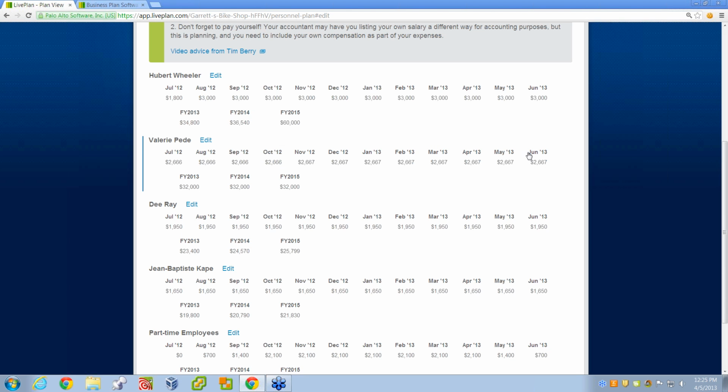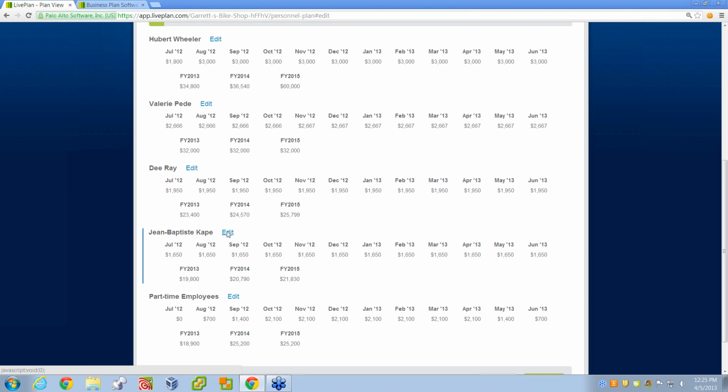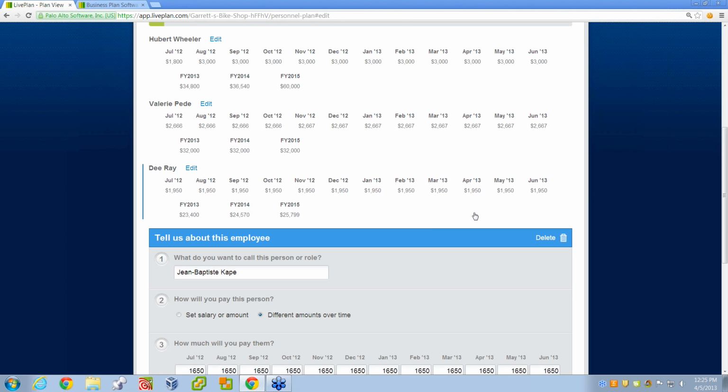The personnel plan is incredibly important in terms of both describing the management team and also talking about who is going to do exactly what is going to get done. So again, we've got this table already built out. But all this started from a very simple starting point, which is just a form that I'm looking at. So, tell us about this employee.